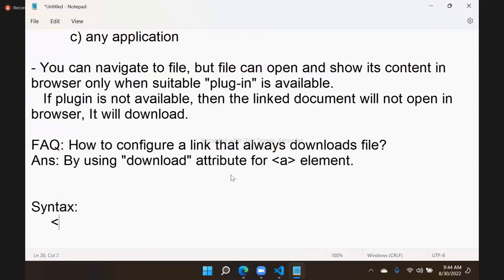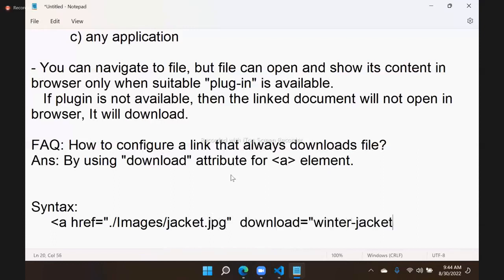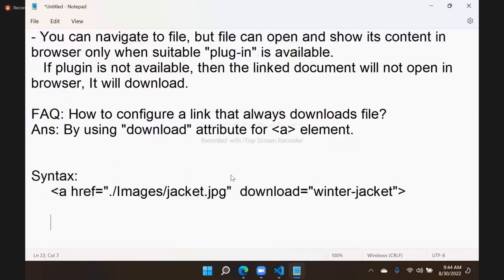Syntactically: anchor href equal to images slash some jacket dot jpg, and download equal to some winter jacket, and that's how we have to define it. You can give any text here. Suppose the text is winter jacket, and anchor close. That is the basic syntax.